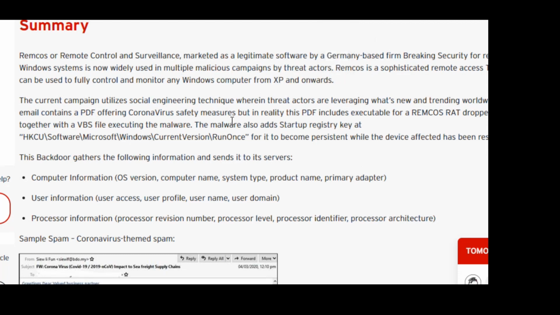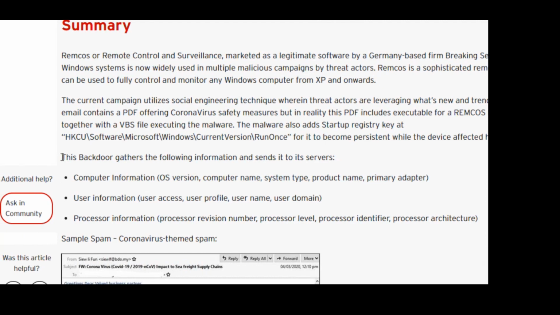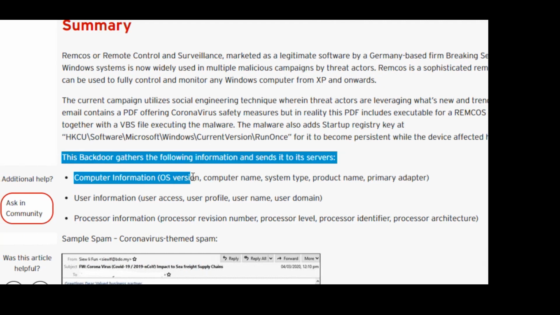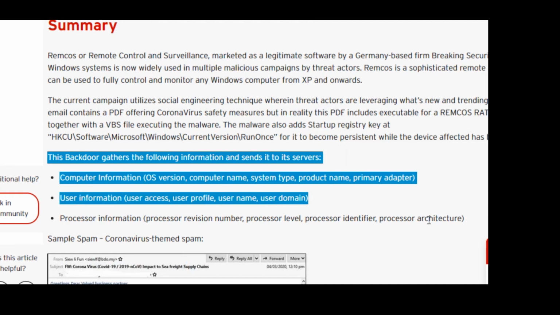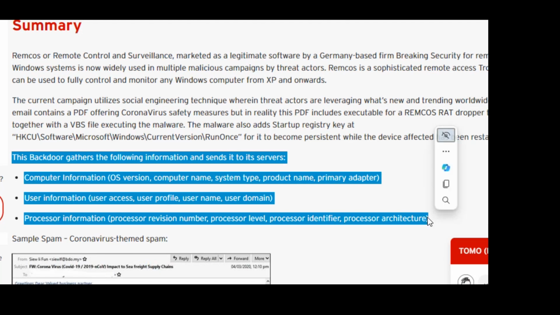Many utilize the program to do bad things. For example, the RAT can gather computer information such as your OS, hostname, software version, product name, user information, and processor information. So a lot of things can be done using this malware or backdoor.